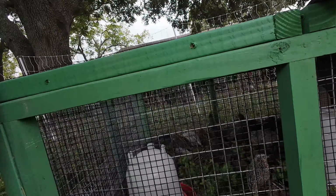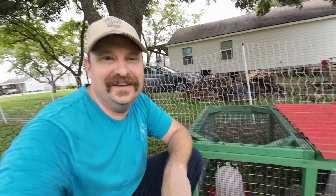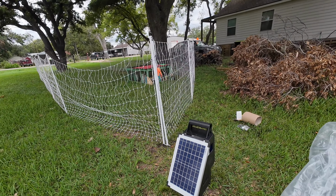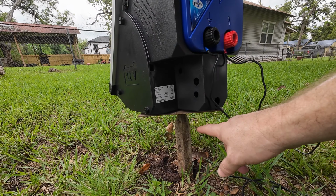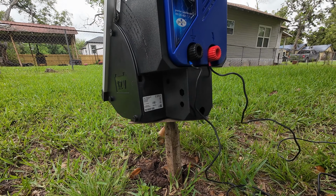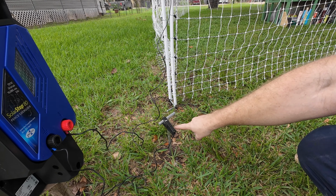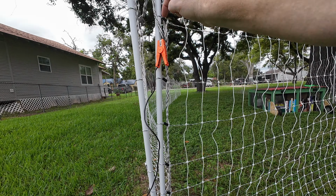All right, Miss Bailey has got the quail all moved into their new pen. As you can see, they are snug as a bug with that reinforced chicken tractor. Okay, the fence is all set up. I've got the energizer set up right here. Now it can actually hook up to a T-post, but I have this little part right here that I'm using because, well, I got it, right? Okay, so really easy setup. We hooked up the battery, hooked up the black cable to the aluminum T-bar that goes into the ground. That's the grounding rod. The orange handle goes right here on the fence itself. And now all we have to do is turn it on.